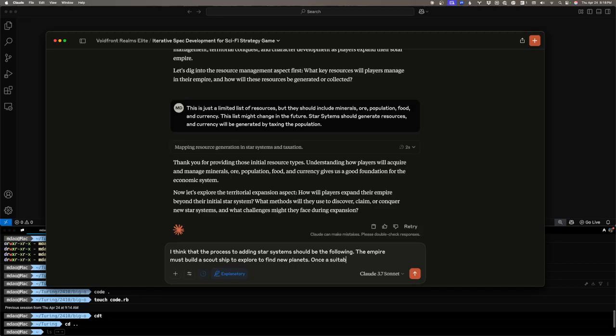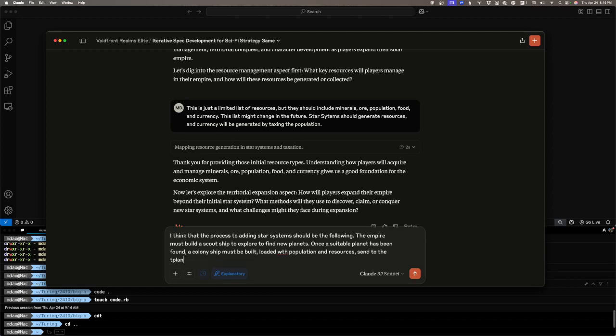Once a suitable planet has been found, a colony ship must be built, loaded with population and resources, sent to the planet, and the ship is consumed.